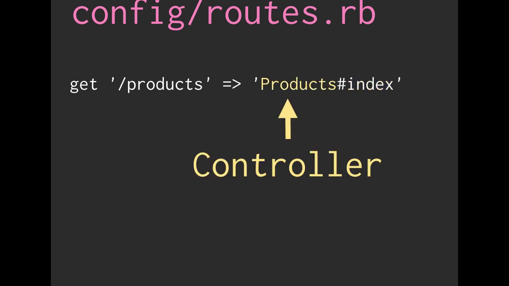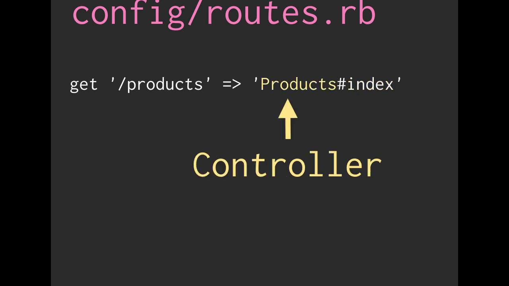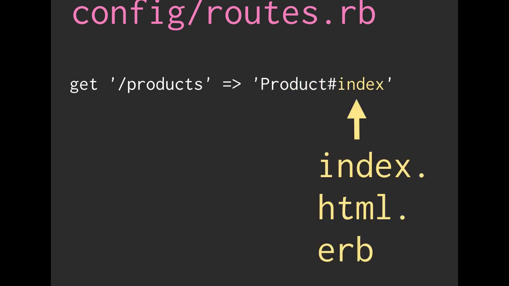So you haven't seen controllers before. We maybe worked with them a little bit on one of the beginner Rails exercises, but we haven't taken an in-depth look at them. So what does a controller and an action do? Mostly we're going to focus on the fact that this is the index action. So the index action refers to the index.html.erb file. Generally, we can do some other fancy things inside of our controller, but for just getting started out, the action maps to the view.